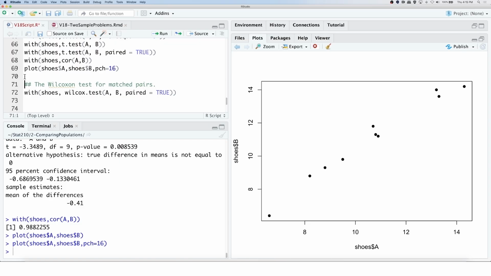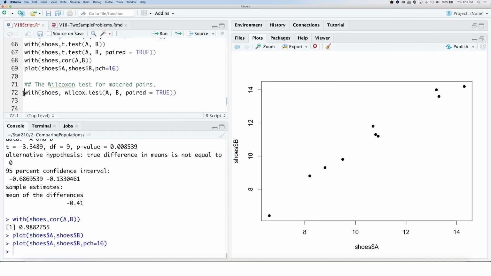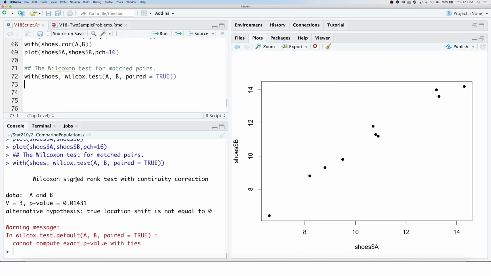There is also a non-parametric test for paired samples, which is the one-sample Wilcoxon signed rank test applied to the differences. Let's do this for the shoes data. Wilcoxon signed rank test with continuity correction. The data are A and B, which are the variables for the shoes data set.